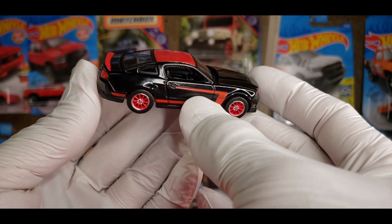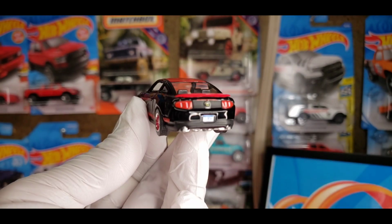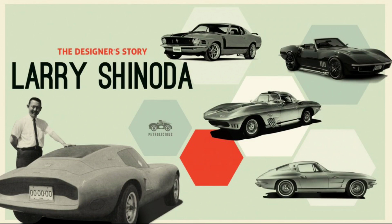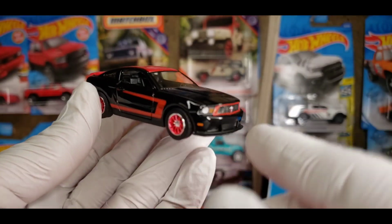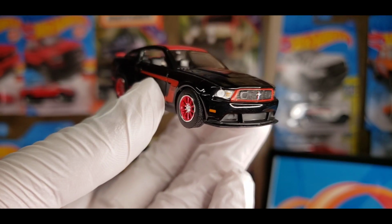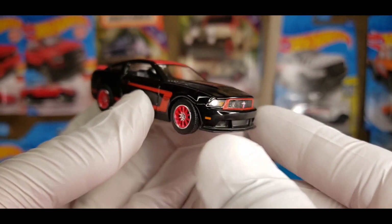Now, I believe it was 42 years since the very first Boss 302 in 1970 won its first Laguna Seca race. Now, a little fact with the Boss name, that came from Shinoda. If you don't know who Shinoda is, he came from GM and he designed the Corvette Stingray in the 60s, as well as another car, I'm not sure. And then he got picked up by Knudsen over at Ford when he took over to become president of Ford. He took Shinoda in, and Shinoda was a part of the Mustang program in designing and doing all that because he knew he had a good background from that type of world from GM.